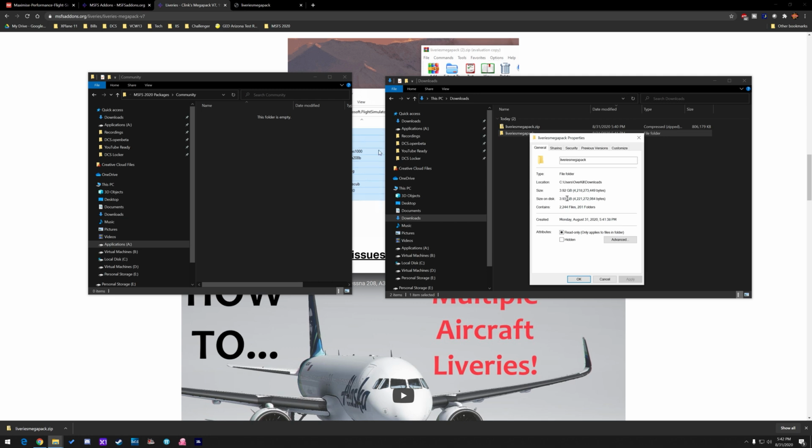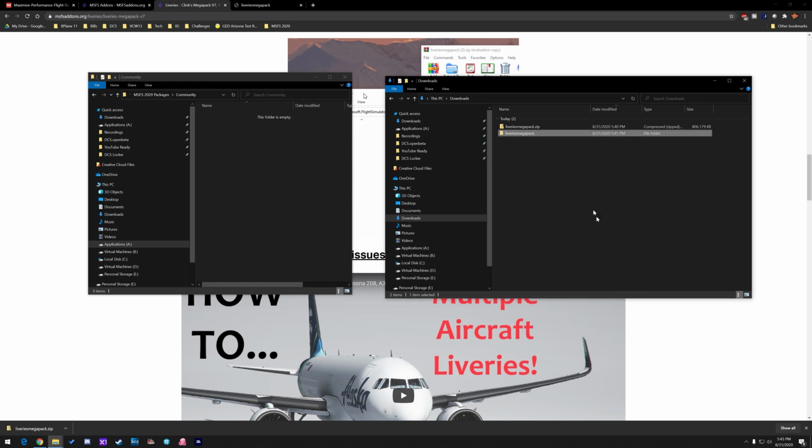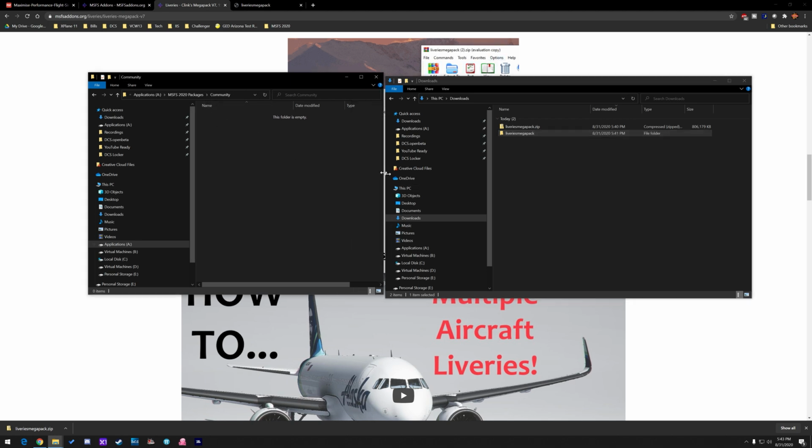4 gigs, almost 4 gigs just for those liveries, just for the skins, okay? Just for these aircraft to look cooler. All right, so again, find somewhere with a lot of space, guys, to make your packages directory. But notice that we didn't have to go digging through the app data folders and worry about permissions and anything like that because we already created the directory.